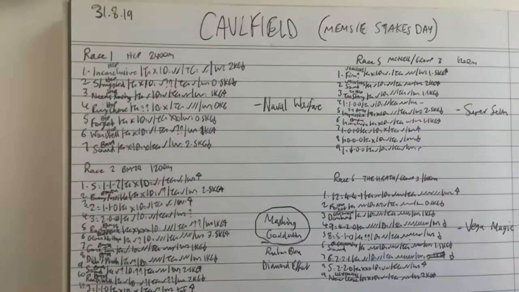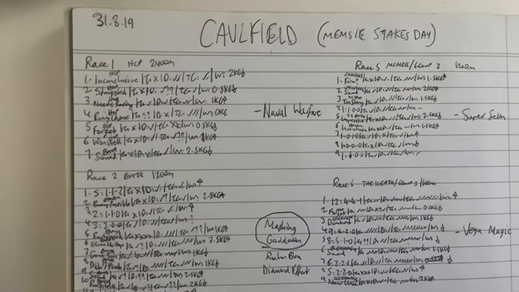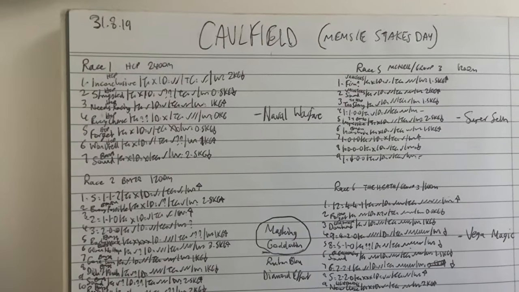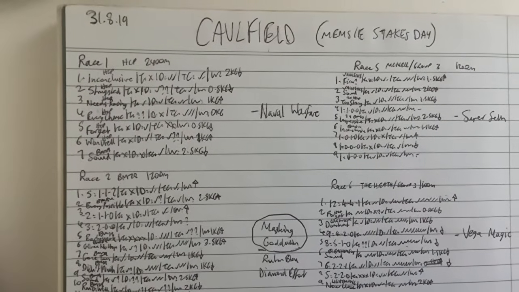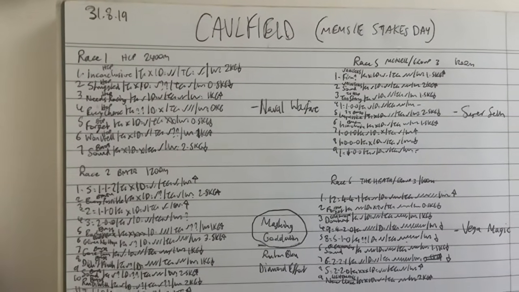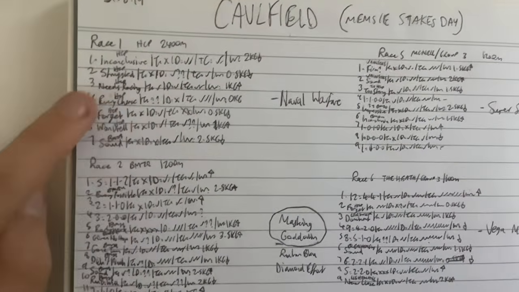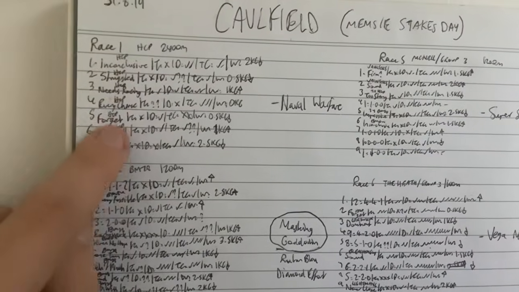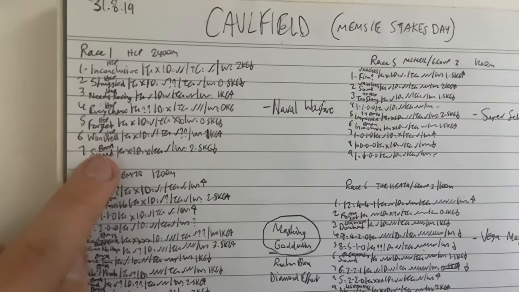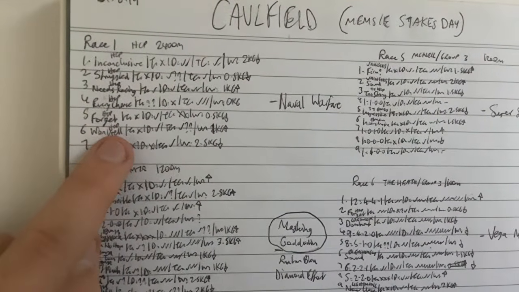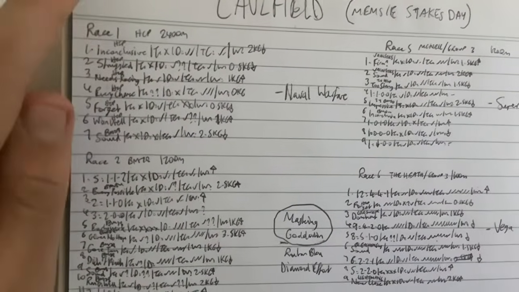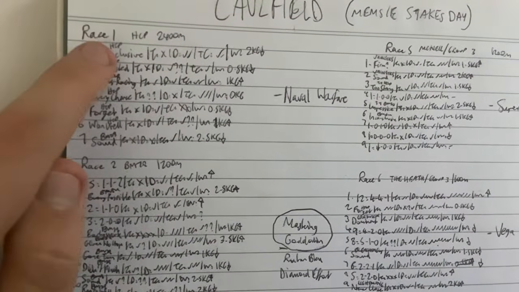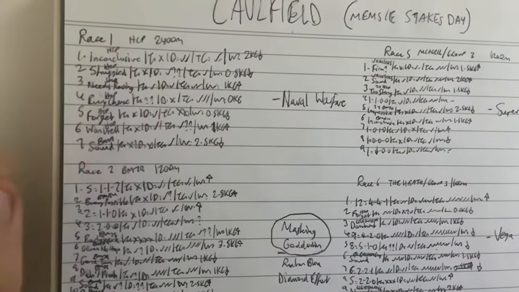So this was my first ever racing notebook that I got and was able to write my racing notes in, and this is how I used to do the form back in 2019 on Memsie Stakes Day and in this era. So this is how I did it. There's my finger. So next to the horse saddlecloth number, I'd have the best bets comment, and just above the best bets comment would be the class of race it ran in. So for example, number 1 has inconclusive in an open handicap.